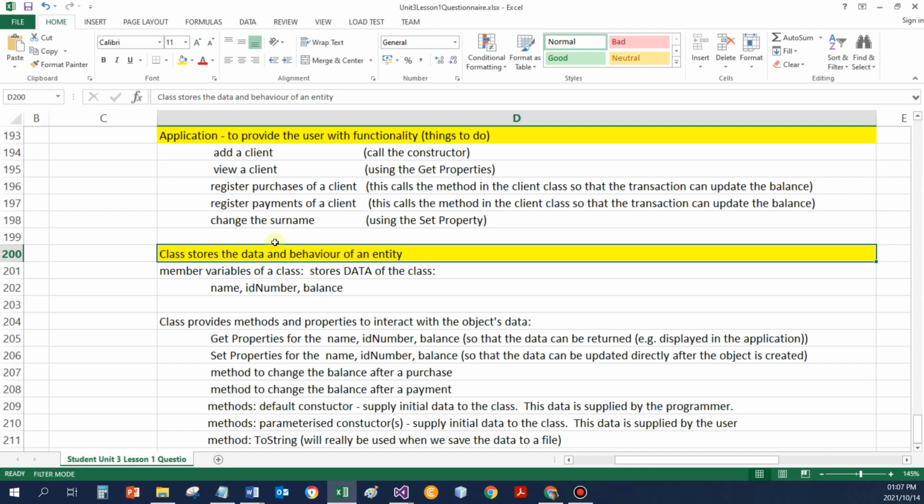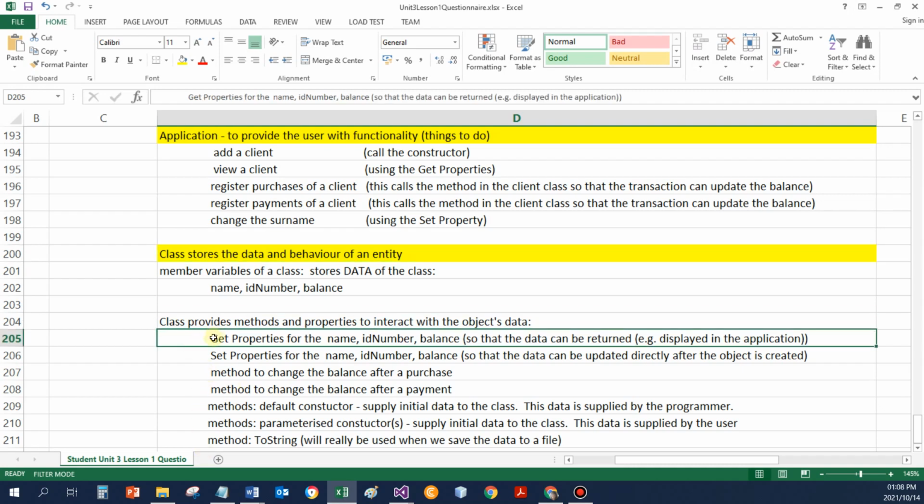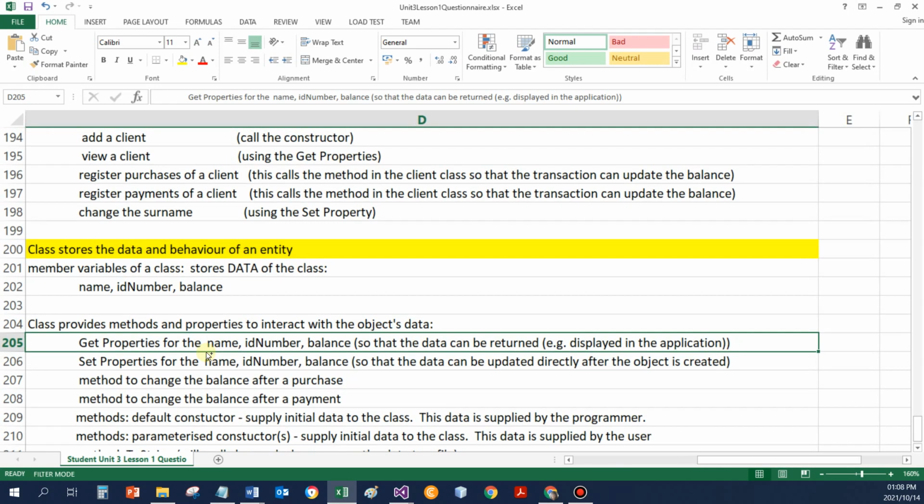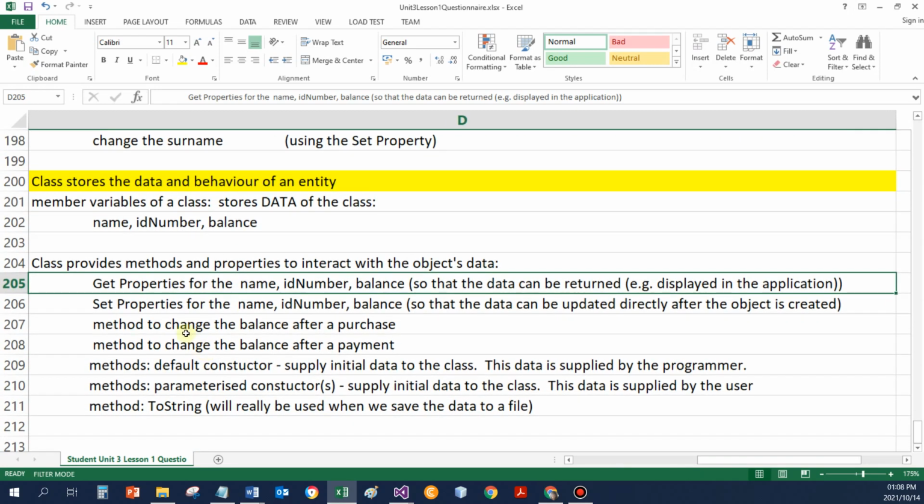So in this case, the client class stores the data of a client, so the name, the ID, and the balance, and it stores the behavior, the functionality, the things I can do with the client, and functionality will always be the get properties, the set properties, because I would normally include all of them.